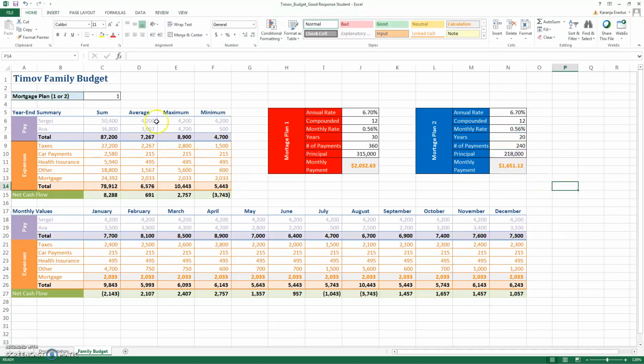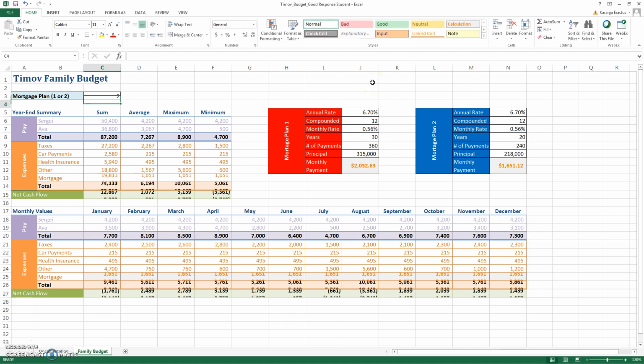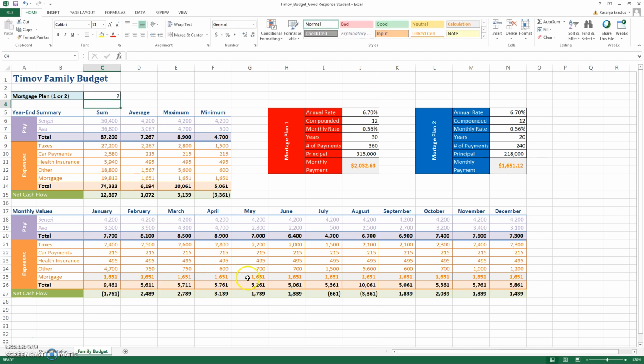And then what was left is for you to generate a function here. So you use an if statement in cell C25 that specifies that if somebody has selected 1 here, then they should be specifying this value here. If not, then they specify the value here. And how did I check that? If I come in here and I type 2 and I enter, you should see these values here changing. The mortgage should be changing because I've typed in 2 here, so we are selecting this mortgage here.